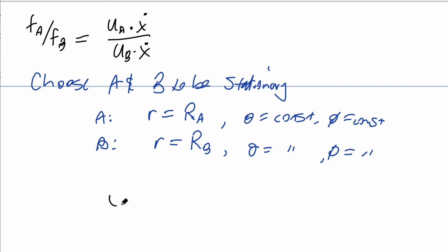So here's the picture. We have our spherical body of mass m, and here's areal radius a. So our observer A sits at this areal radius. Here's areal radius B. And we have a photon that's moving radially outward, passing the observer A and the observer B, and we'll compute the inner product between A's world line four-velocity and the tangent to the null ray at this point, and we'll evaluate UB dot x dot at this point. And their ratio then gives us the ratio of the frequencies.